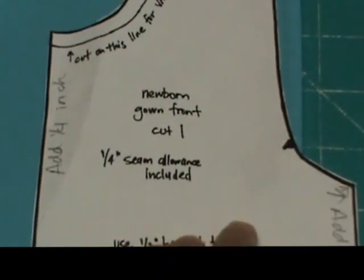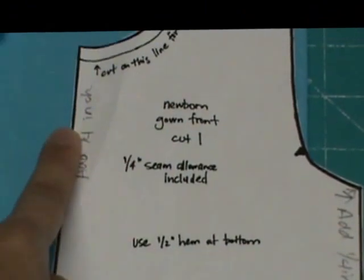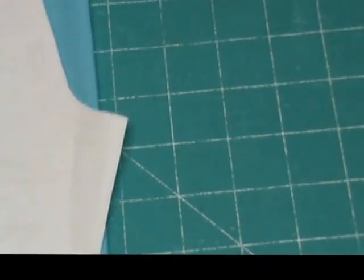Okay, now I'm getting ready to cut out the front. This is the pattern for the front, and you want the fold of the fabric to be on this side. So because of the way I folded my fabric, I have to flip it over so that the fold is where the fold is.